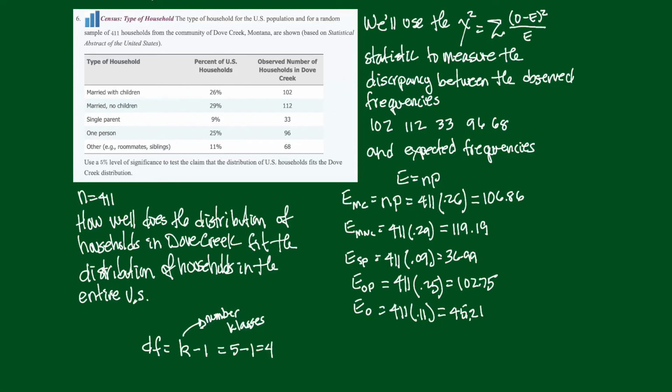Now we are going to run a goodness of fit test, so we need degrees of freedom, and degrees of freedom for goodness of fit is K minus 1. Just to remind myself what K is, it is the number of classes, and I spell it that way just to remind me. K is the number of classes minus 1. Now, in the number of classes, we have 1, 2, 3, 4, 5 classes. So 5 minus 1 is 4. We've got 4 degrees of freedom.